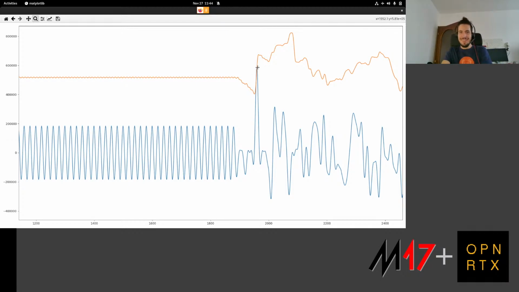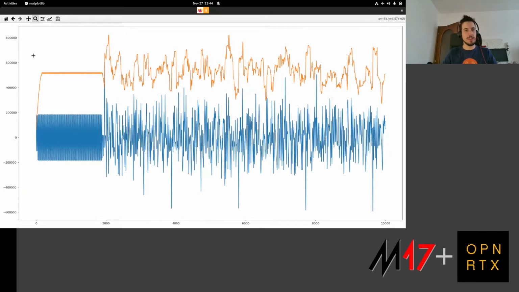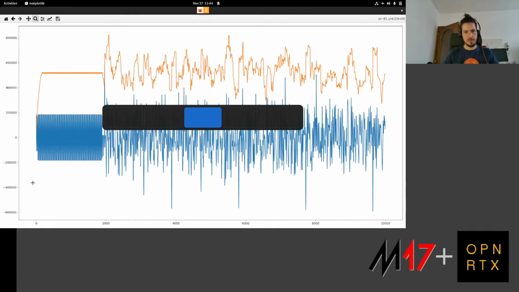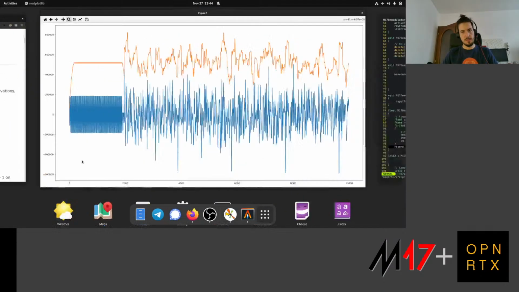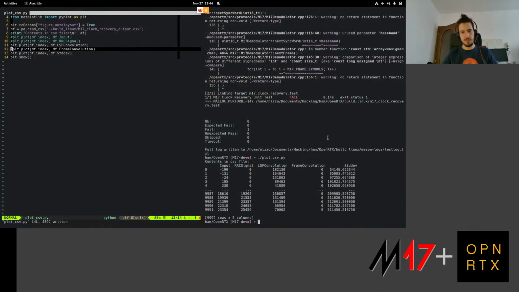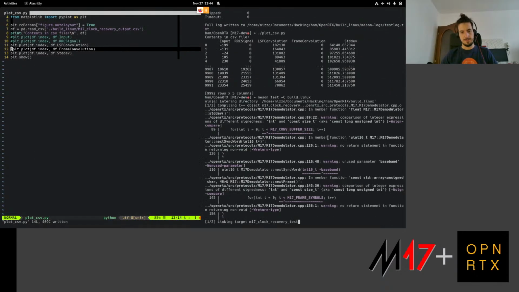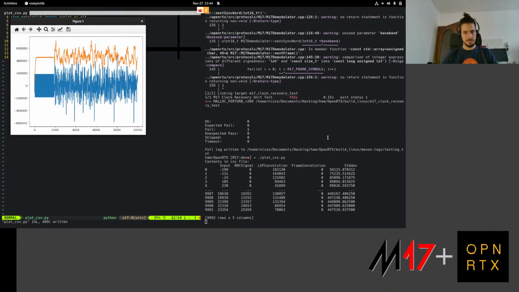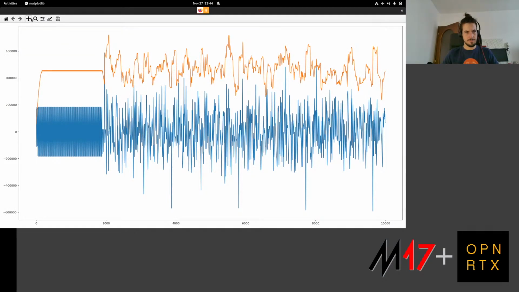We need something like 3.5. But is this fine tuning really? I think it will break. What if the input signal changes? Hmm. In this case, we are using an ideal signal, right?